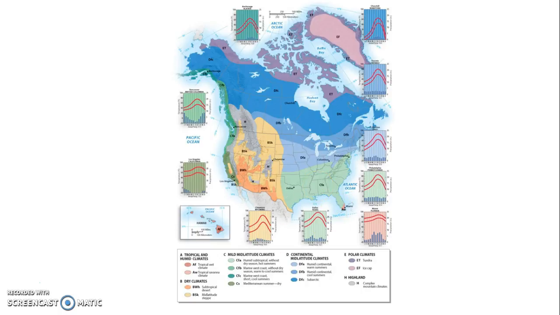Then we move on to these C climates. Let's look at the C climates. These are mild mid-latitude climates. So here in the southeastern United States, so the area that's normally considered the South, and extending actually all the way up to New Jersey here. This area has a mild climate, has a rainy climate. It rains all year, so year round.